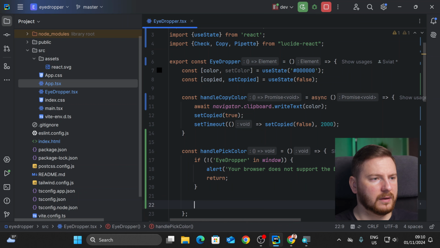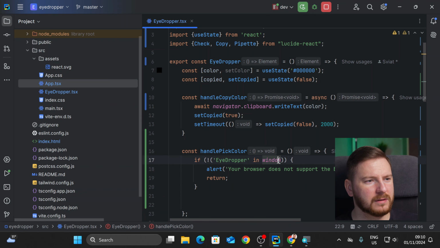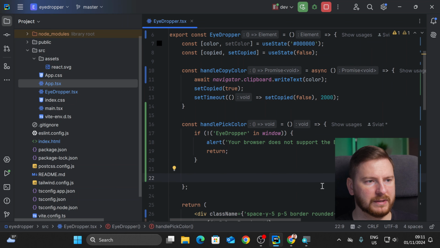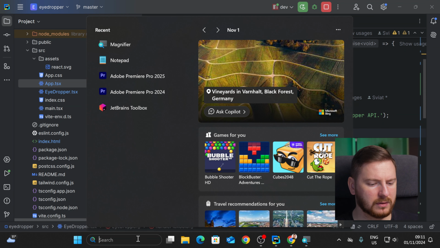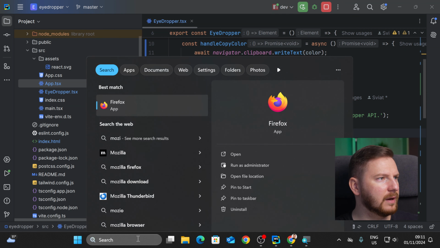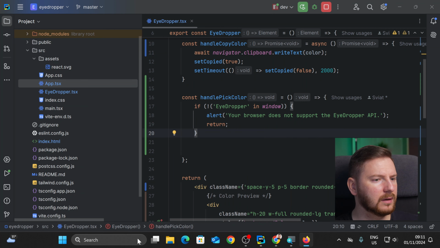Or we can do something like window EyeDropper, but let's stick with that. So this way we check whether the API is available, and let's check that. Do we have any other browser? Mozilla. Yeah, I think, yeah.